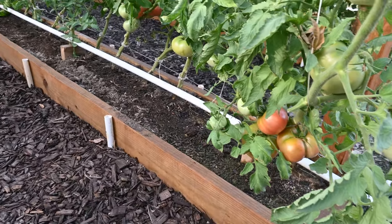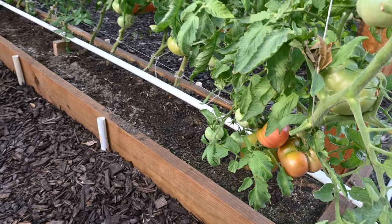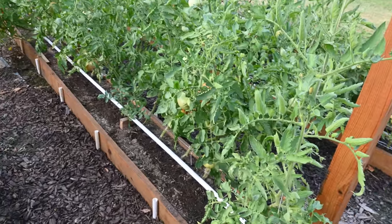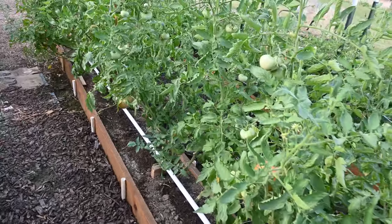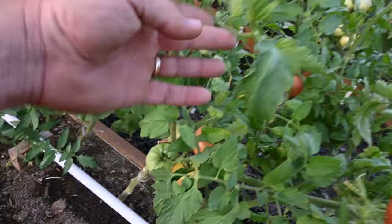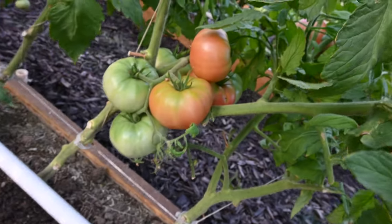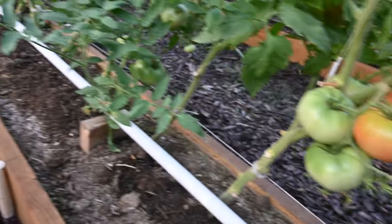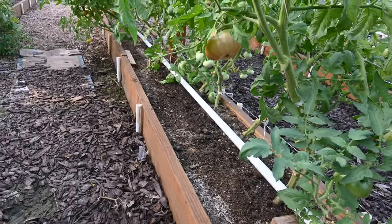And we've got probably 40 or 50 pounds of tomatoes. So I'm trying to figure out what to do with them. I'm giving them away, eating them every day. Probably gonna try to make some tomato sauce pretty soon. So, as you can see, pretty good looking tomato crop here.